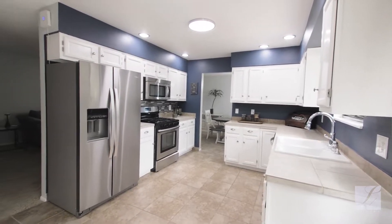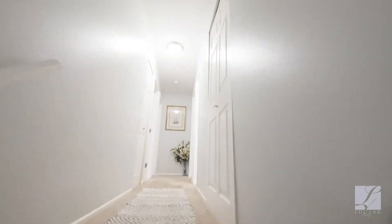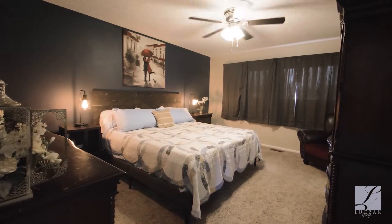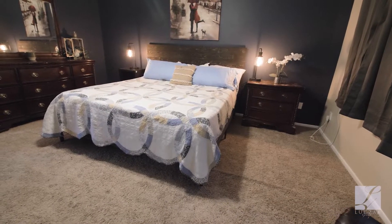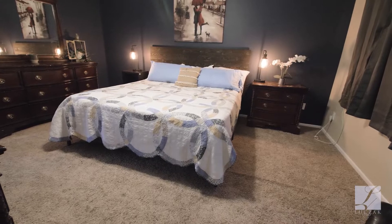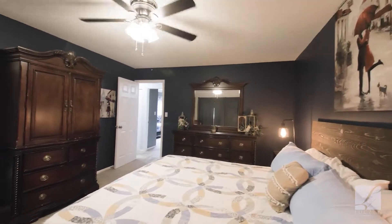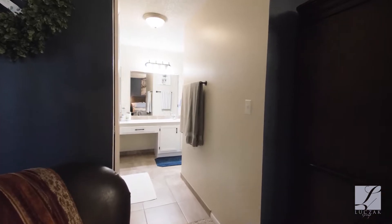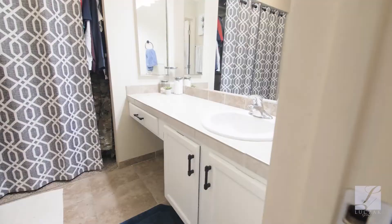This home upstairs has three bedrooms and two bathrooms. Let's go take a look. As you walk down the hallway, you have two bedrooms with generous closet space and a full bathroom that services these two bedrooms, and your great grand master bedroom. This master suite features a king bed, an armoire, a dresser, nightstands, and lots of space for furniture of your liking. This room also has a Pikes Peak view in addition to newer vinyl windows on the west-facing side of the home. This is a true master suite with an attached bathroom and a massive closet that has organizers already built in.